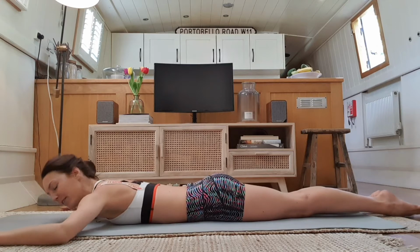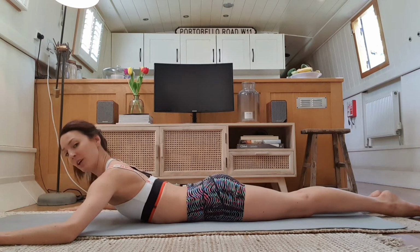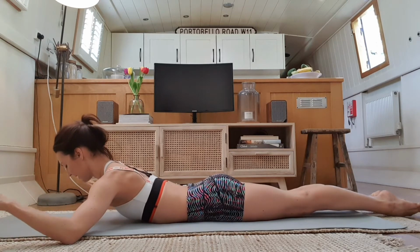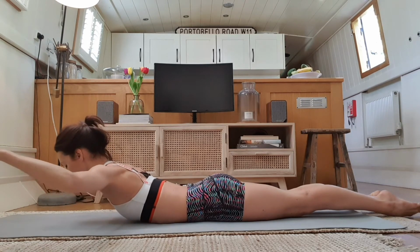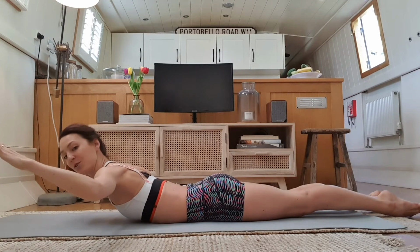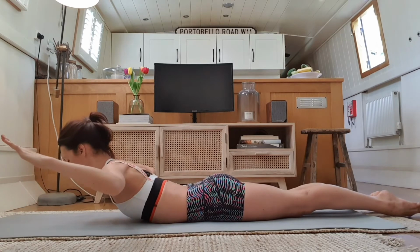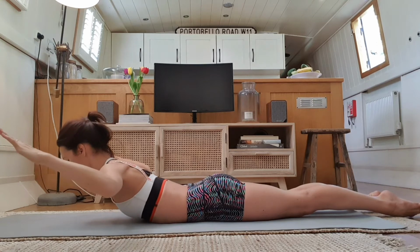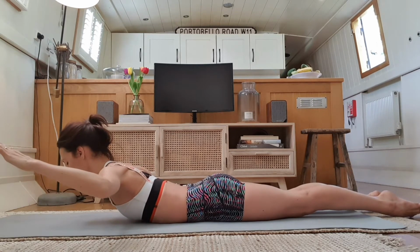Okay, now we're going to start off with that back extension. Once you're up, keep the legs squeezing together, tummy lifted, pubic bone down. Lift your hands and lift your elbows. Stay here. You're going to reach out into a high V and bring the arms back into a bend. Reaching out, keep the tummy lifted, pubic bone down, legs squeezing together. Long back of neck. Reach and in. Reach and in. Keep going.